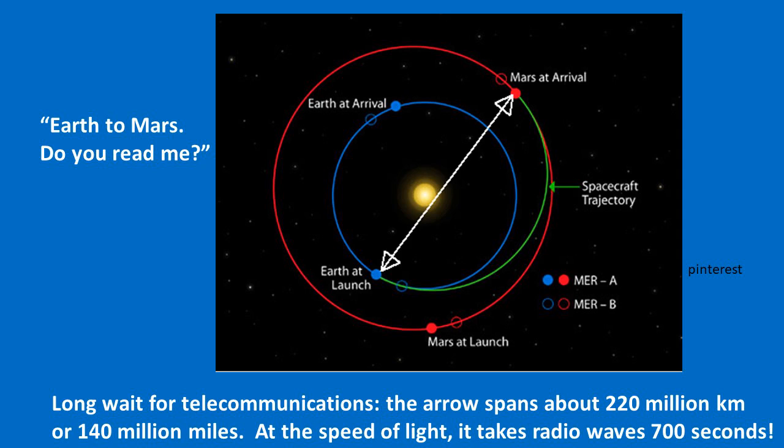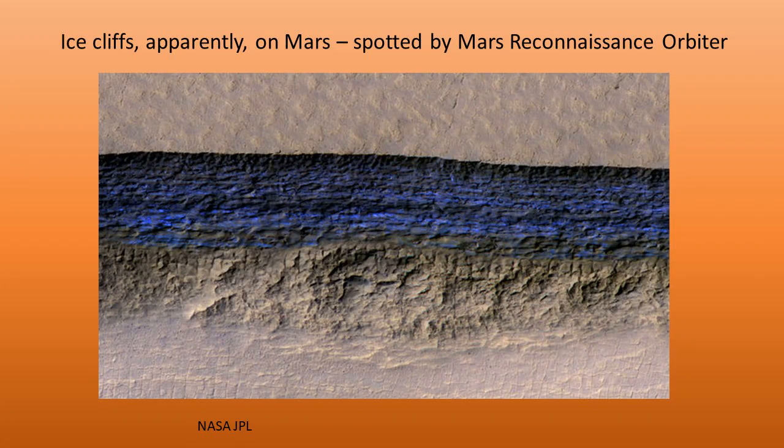And you ask your question, and then people sit back for 10 minutes or whatever, and then you get your answer. Well, wasn't there an interesting recent development about them having documented layers of moisture in the Martian soil? It's even wilder than that. They've apparently discovered an ice cliff that's 100 meters tall.